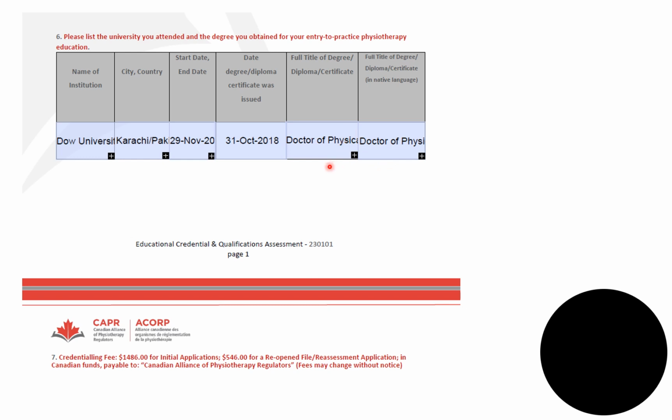The full title of the degree is Doctor of Physical Therapy. In native language, you can just write it in English, it doesn't matter. My native language back home was Urdu, but I preferred to type in English.